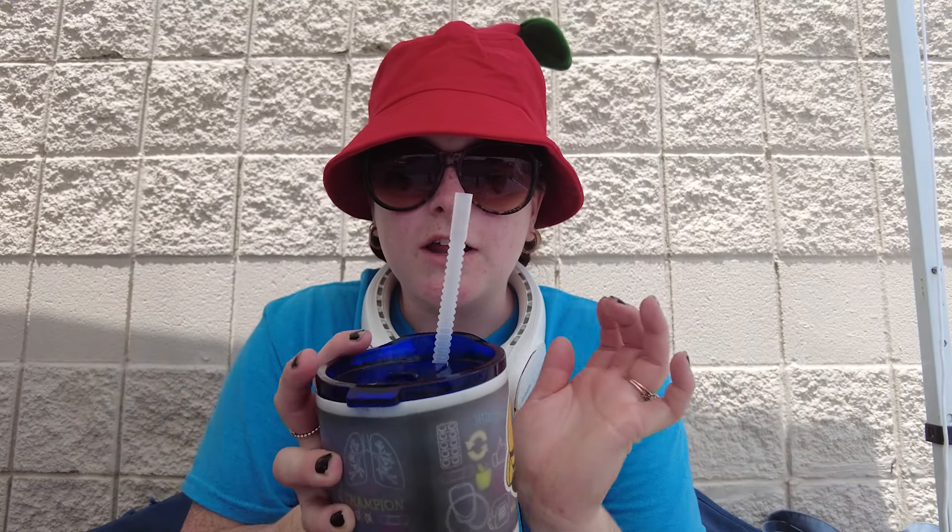You can take these neck fans on planes — I got mine off Amazon. We have two; I paid like $12 for one and $15 or $16 for the other. They're pretty much the same, just different colors. If you're doing outside events, definitely also get an insulated tumbler or Tervis so your water stays cold. And if you want to cool down, pour a little cold water on your wrists and the back of your neck — that's what they told us in photo pass and it helps a lot.